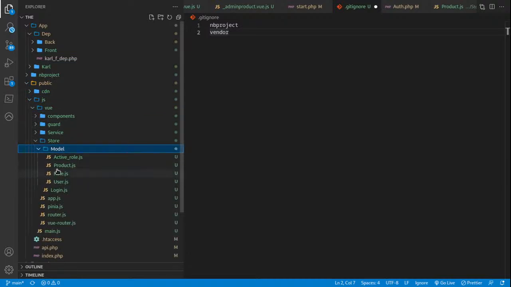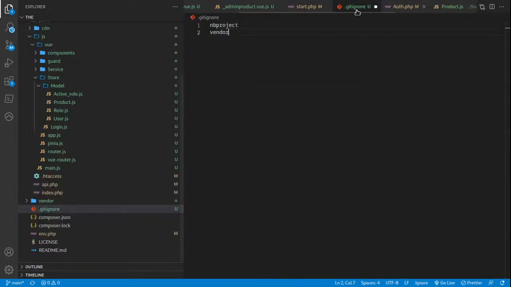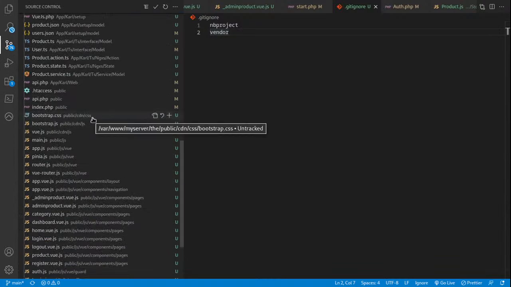Store has a model which has everything we created by the DA, and login is just what we create ourselves. If I save that, okay, it actually gets reduced here, so that's fine.